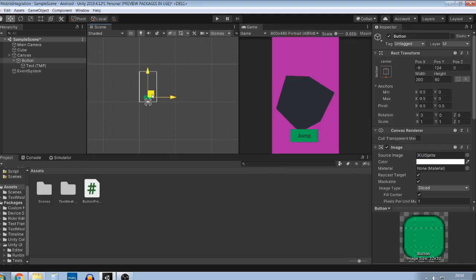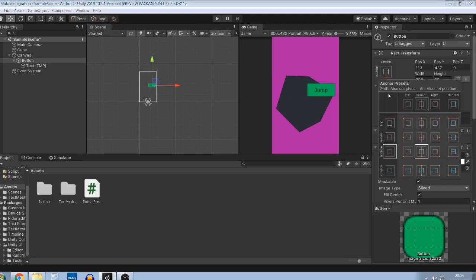If I move this button somewhere else, that alignment might not be satisfactory, it might be slightly off from the center, and it's just not generally aligned to where it needs to be. One nice shortcut is that you can use Control and Alt, Shift and Alt, to set the alignment and anchor it in one move, which is really useful.